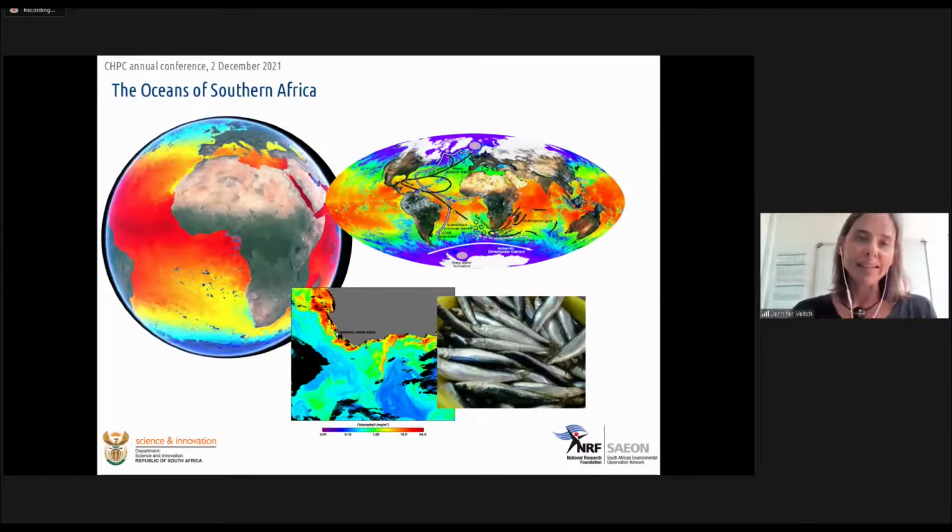So globally, why are our oceans important? Well, as the Agulhas reaches the end of the African continent, it retroflects. So essentially doing a U-turn, and it heads back off into the Indian Ocean. However, in this process, occasionally an eddy with a diameter of about 200 kilometers, known as an Agulhas ring, sheds and makes its way far into the Atlantic Ocean. And along with it, it transports heat and salt, which is an important part of the global overturning circulation and is therefore an integral role of global climate.